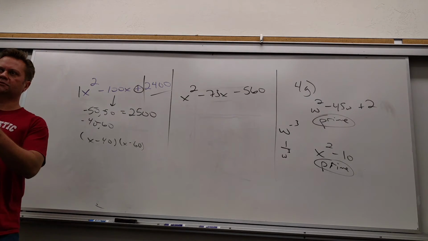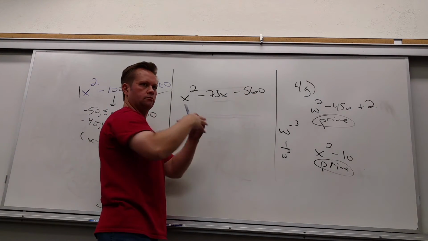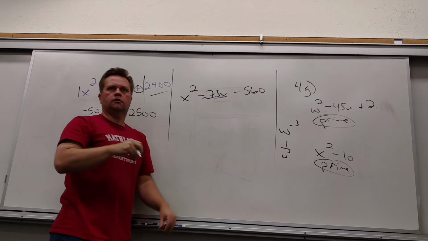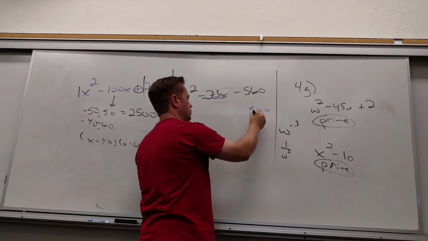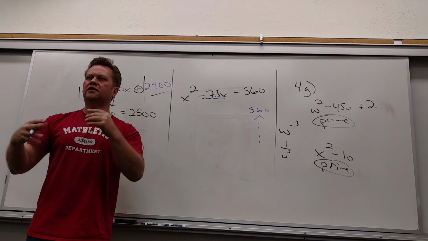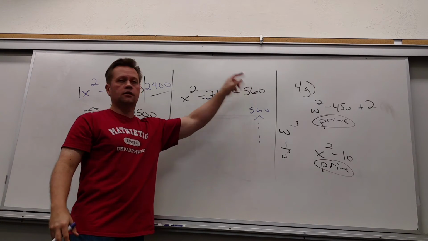What about that one? You would like it. But again, that last number is big, so let me start with the middle. You could totally just always do factors of 560 and then check to see if they add. You could always do that. What I'm suggesting to you is that list could be long, especially with the big numbers I get.